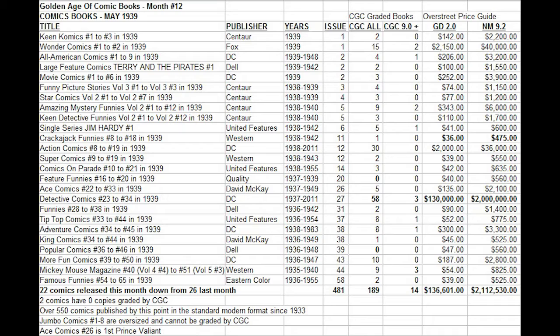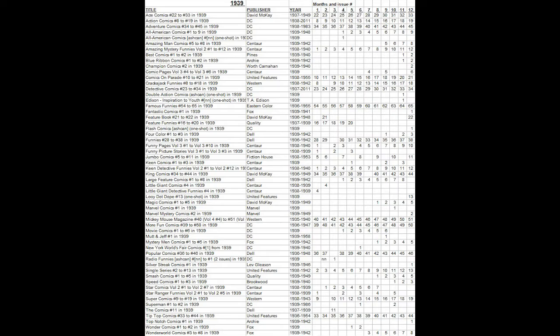So for these 80-year-old comics, there's just not enough demand or hype, and people are just not getting them graded. But these books are also extremely scarce, so keep that in mind. They're just not out there. Because you would think that if anyone had high-grade copies, yes, they would grade them, because the high-grade books are always worth something decent for books of this age.